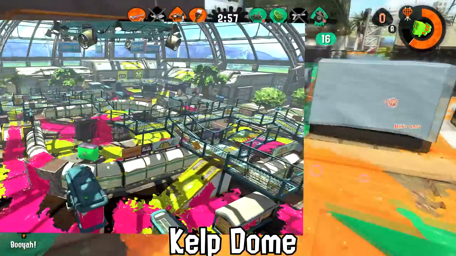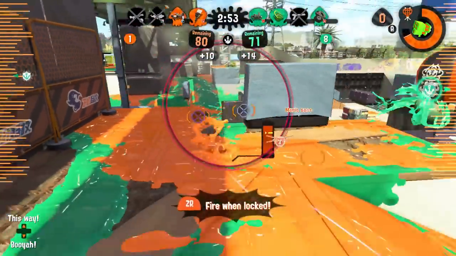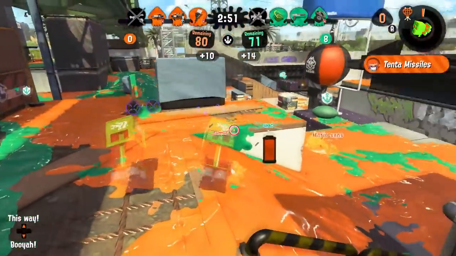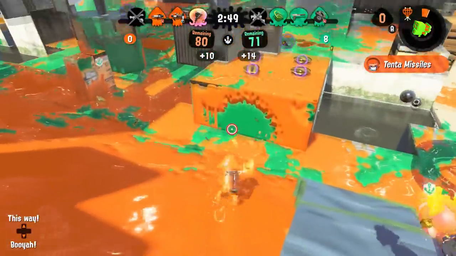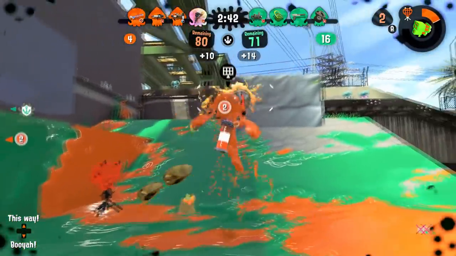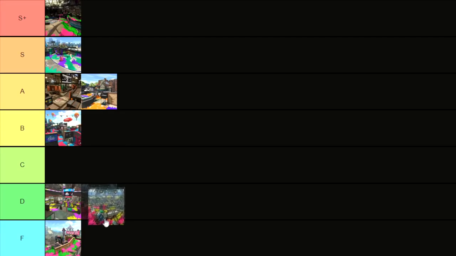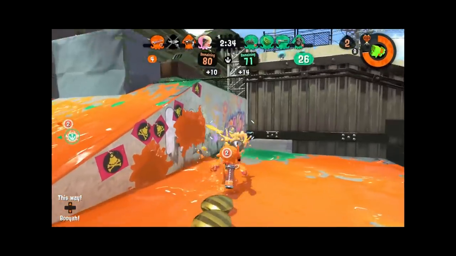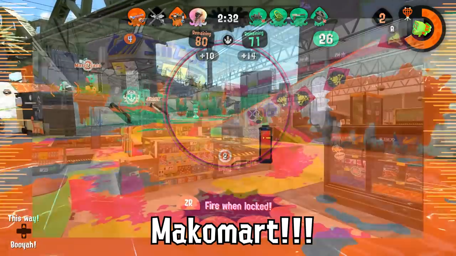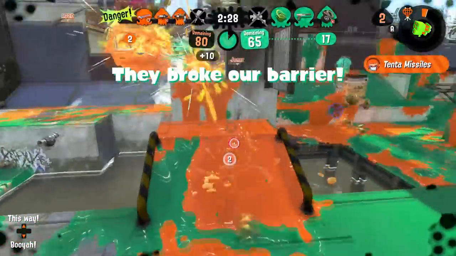Kelp Dome. Ooh, Kelp Dome. You know what the problem with Kelp Dome is? It has grates everywhere. It ruins all the fun. It ruins everything. And for that, Kelp Dome, just as your name suggests, you're going into dang, darn, dome. D tier.